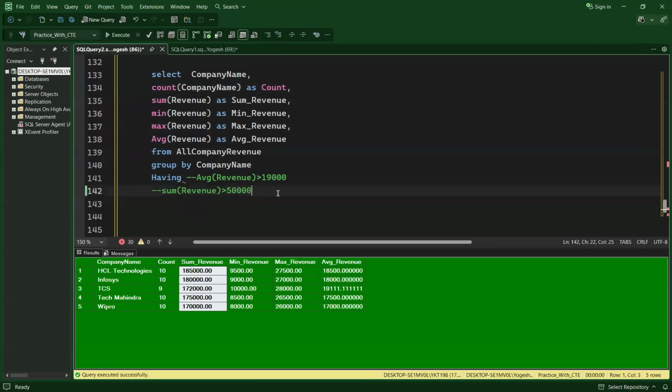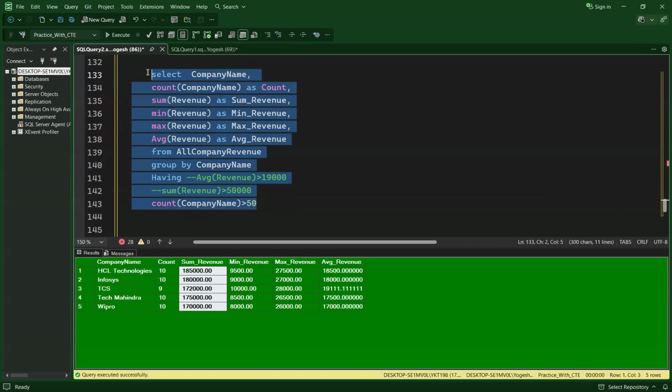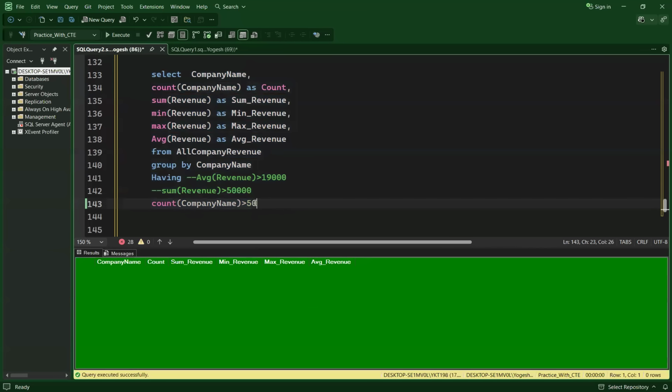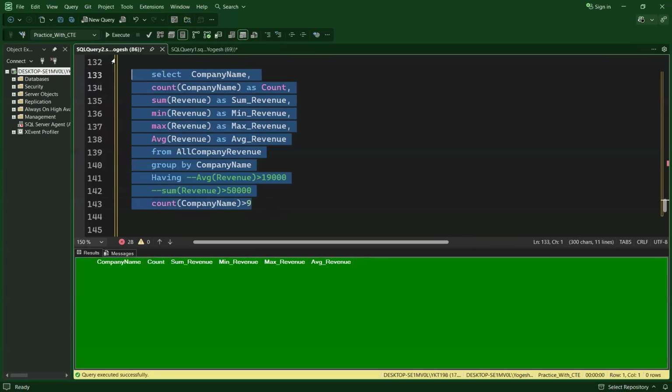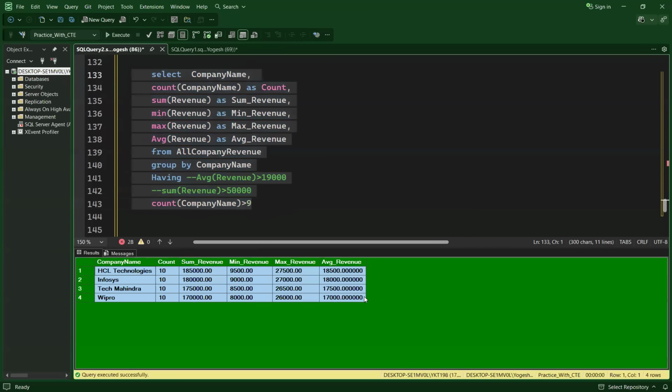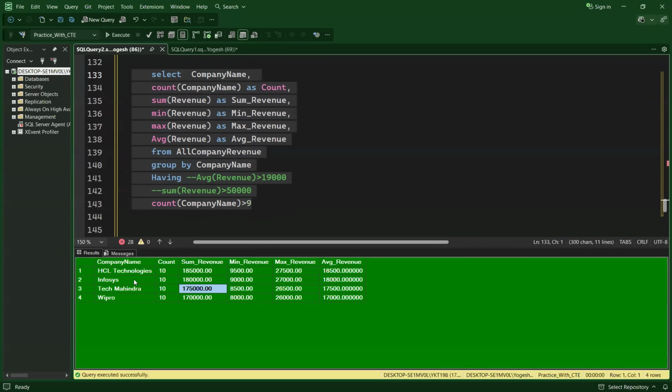And here you can use count greater than 50. So if there is any record, that will come. If there is not, that will not. So we don't have anything that has greater than 50. If I put greater than 9 here, how many records? 4 records will be coming, almost all records. Only TCS has 9, so that is removed. So we have these 4 records.